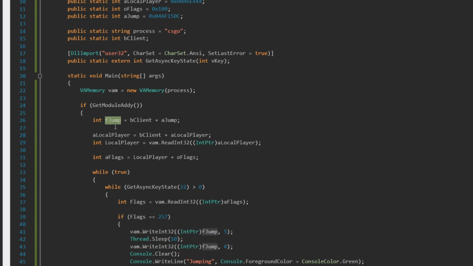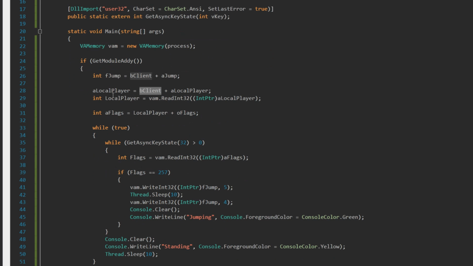And then I'm presetting a force jump address, which is made out of the client base address and the address for jumping, which I found on the internet. And then I'm making one for the local player, because I can't just get the local player, I also need the base client here. It's basically the same. If you're looking at how I name it, address and offset, you could say that basically the local player is the offset from base client. But since it's really far, I call it differently.